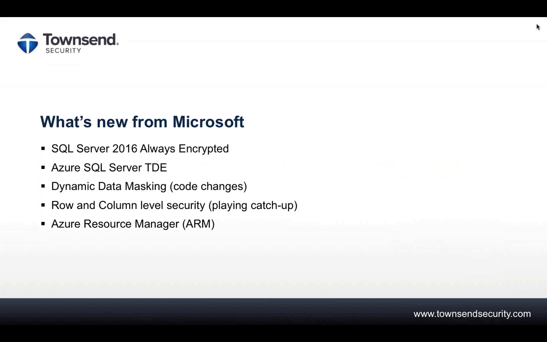Another feature is not related to encryption, but fairly new, is dynamic data masking. The security implication here is that you can set up rules on users about who can see data and who can only see masked versions of data. The classic example of where you would use that would be with credit card numbers, for example. So that's a nice feature. Row and column level security. Microsoft's playing a little bit of catch up in this respect. We have new capabilities there for defining security levels at the row and column level.